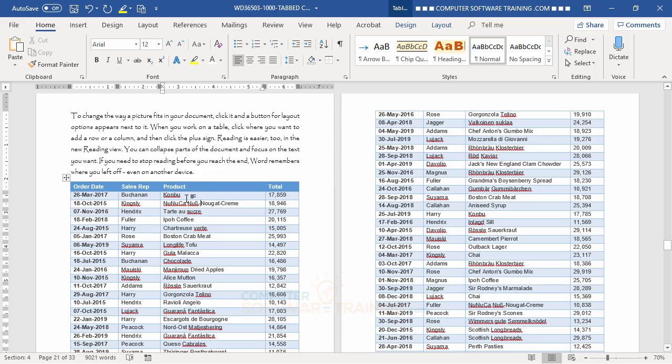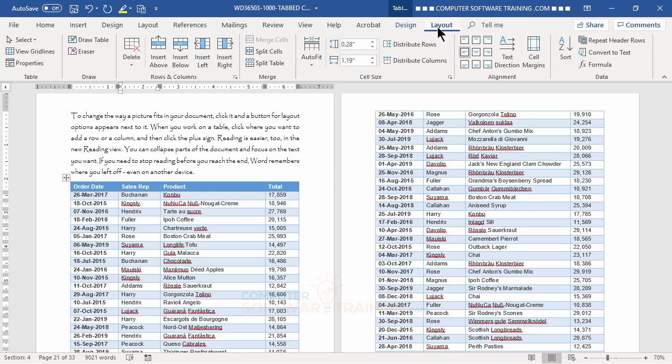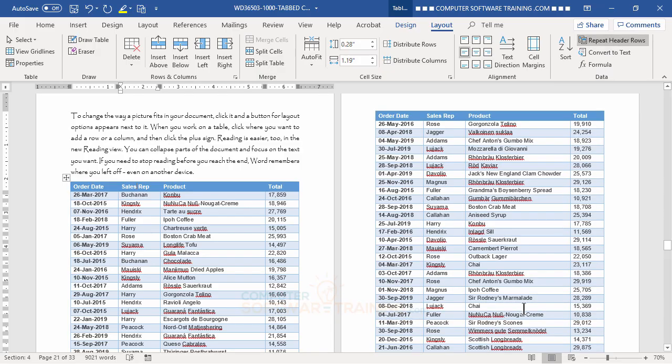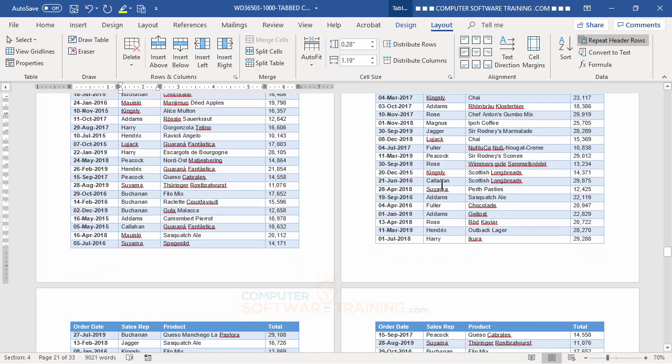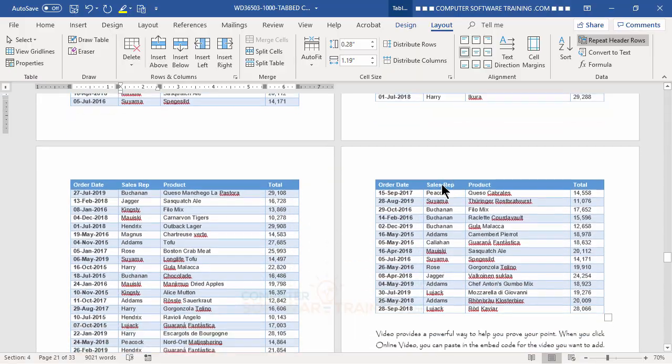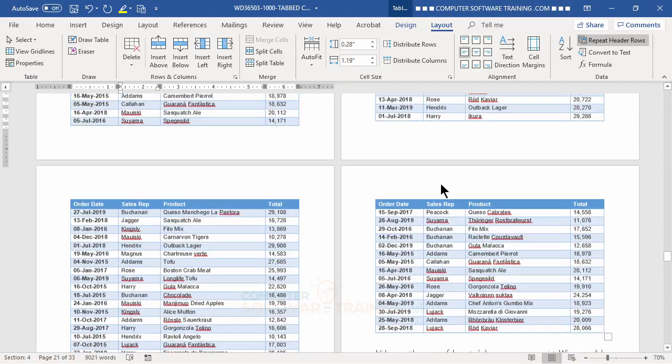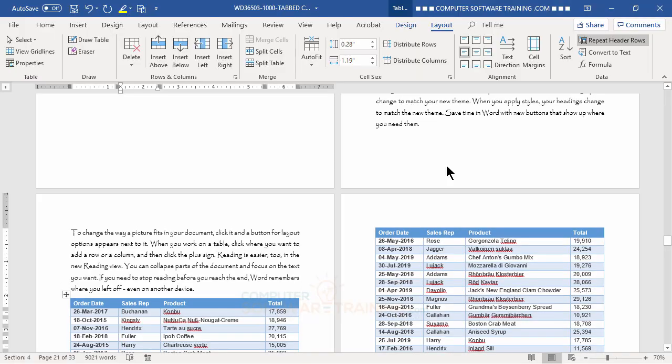What we'll do is go onto our header row here. We go back into layout, and you'll see over here something called repeat header row. So I click onto that, and that will then repeat on all the pages. So there we go on that one, and if I scroll down a little bit, there they are again. Pretty easy thing to do.